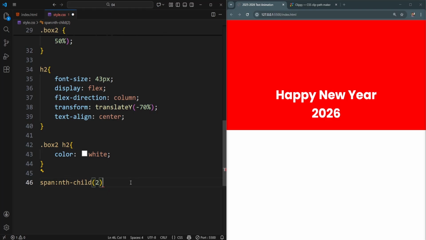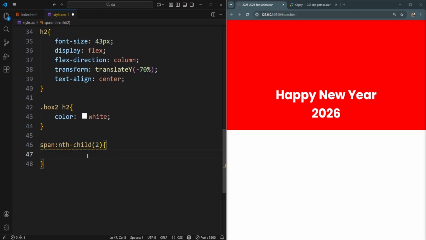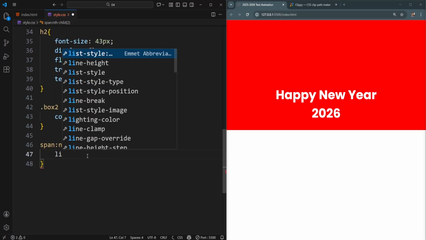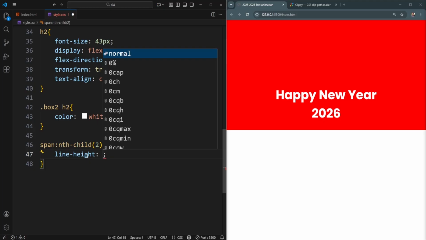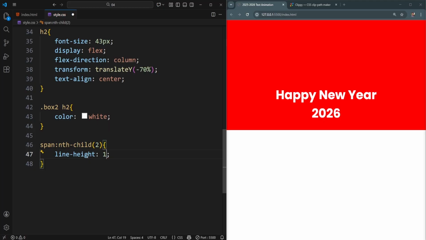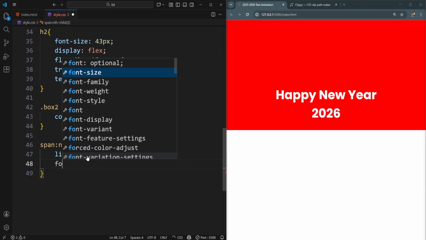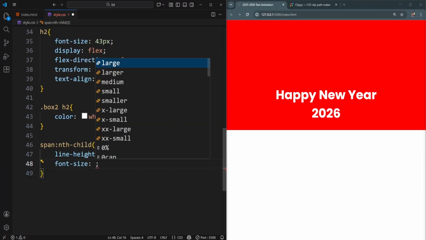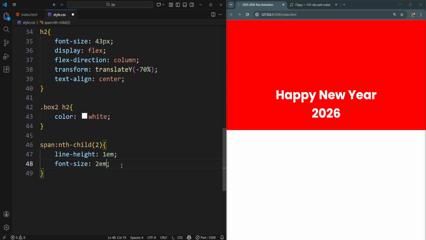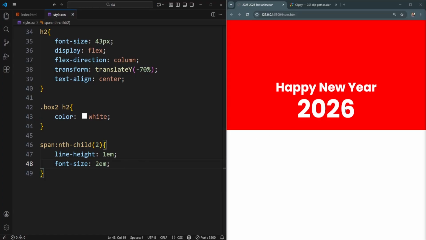Then inside the curly braces, I'm going to define the line-height, and apply a line-height of 1em. Also font-size 2em, and I'm going to save that one. So this is how it looks.